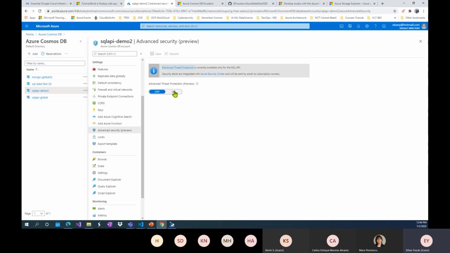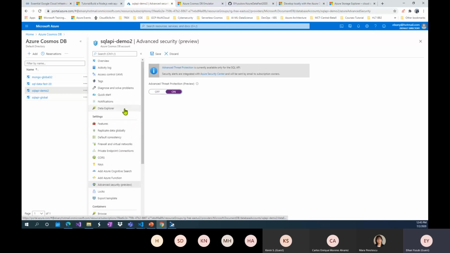The Azure Security Center is basically a general hub that will collect all the security threat related information gathered within your Cosmos DB instance, and it will give you advanced alerts and triggers, plus information to analyze whether your database is under attack or whether malicious activities are going on.